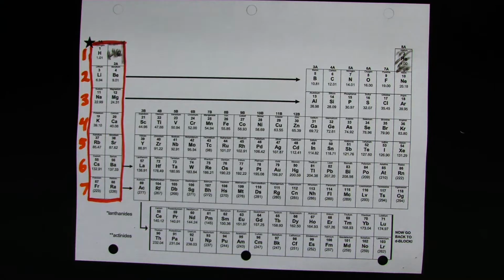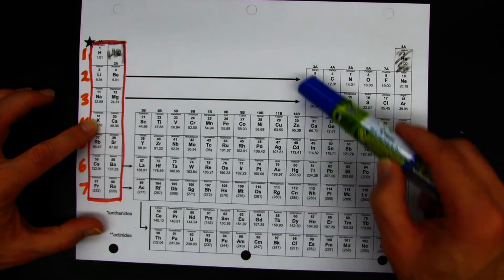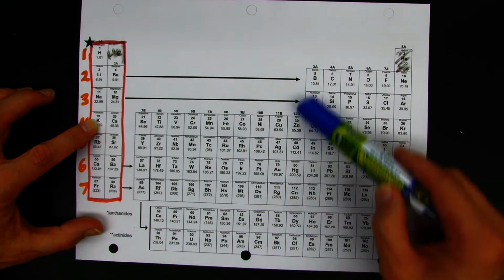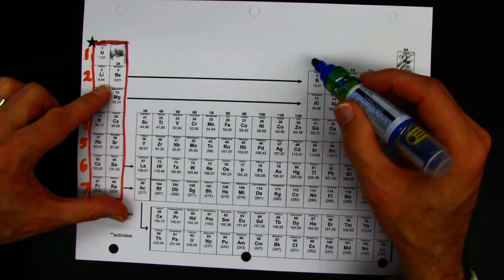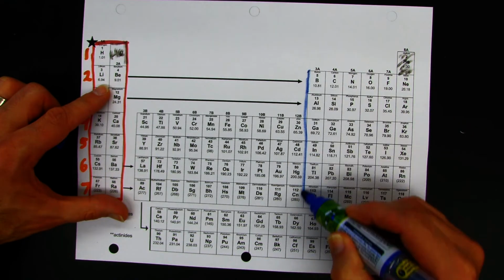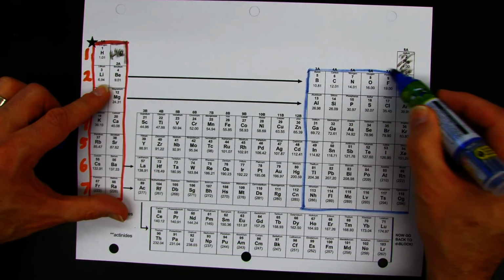We're now going to highlight the next one. The next one we're going to look at is this block here. This block seems to stick out a little bit by itself, so we're going to highlight that a little bit more. I'm going to use blue. You could use whatever color you want.